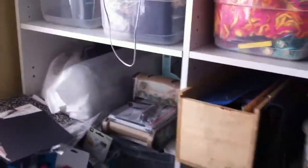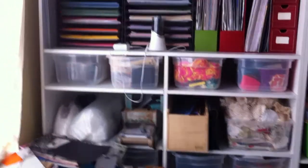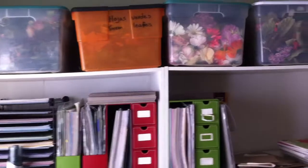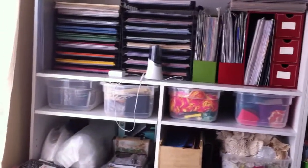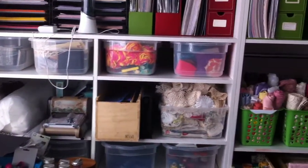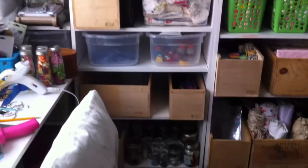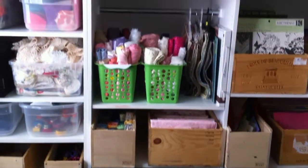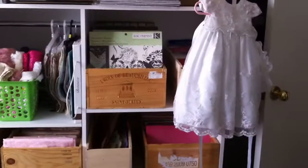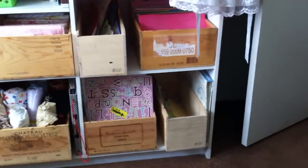Over here in front I have two shelf units. From the top, those tubs all have flowers, and that needs to be organized. I'm working on my paper right here — different things: tools, tags, fibers, my doilies, my Cricut. Everything there still needs to be organized. On this side over here I have all my fabrics, and on the side I have all my papers — paper pads, some 12x12 and others 8x11.